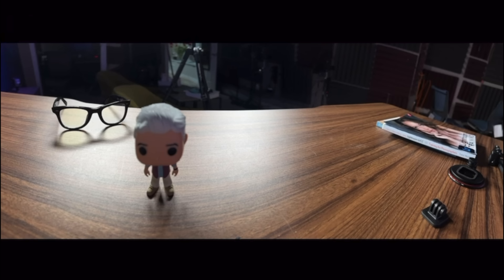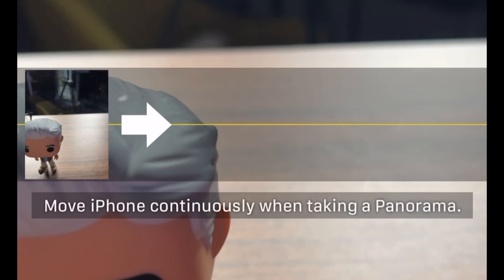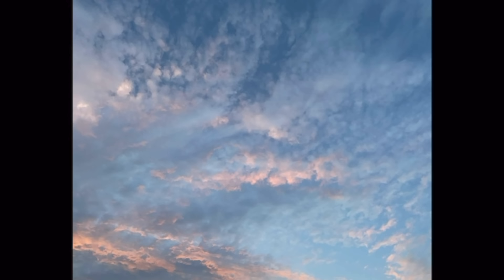Now I have this ultra-wide angle shot — panoramas are almost always a little distorted. They're better for landscapes and such. If you want to shoot right to left instead of left to right, tap that and you can see it flips around. You can also do vertical panoramas — either shoot from bottom to top or top to bottom. As I scroll through my panoramas, I usually use them for extremely wide angle views. Here's a vertical panorama that includes the sunset and my feet.